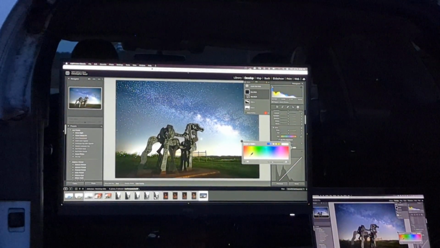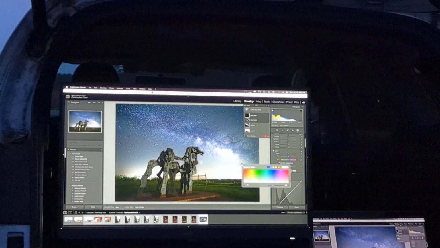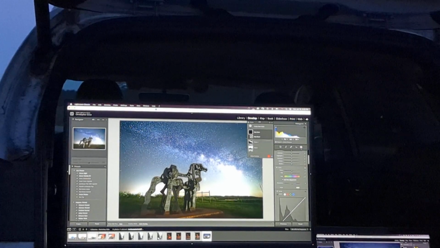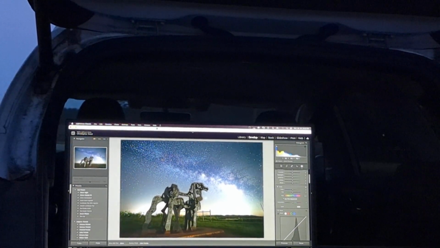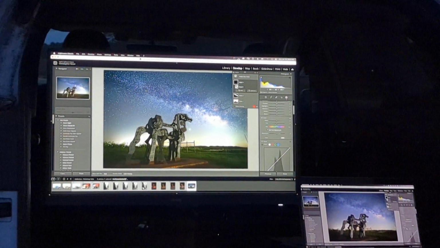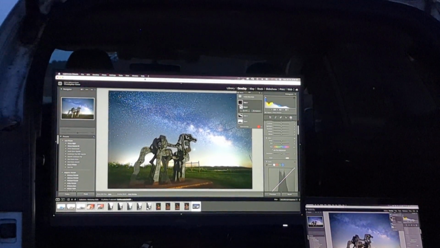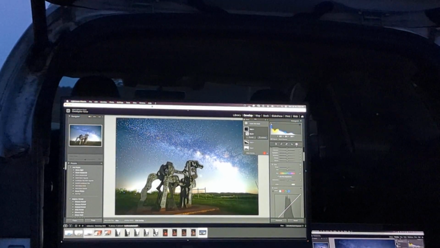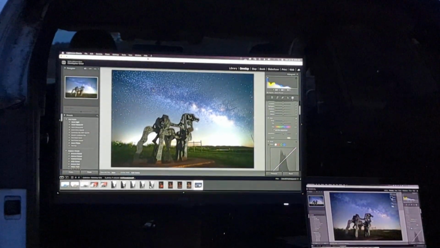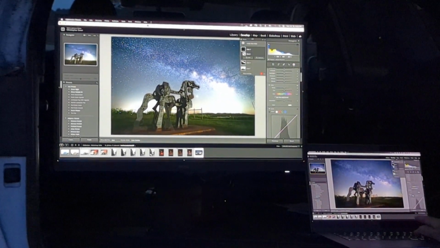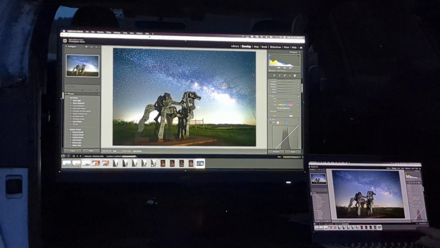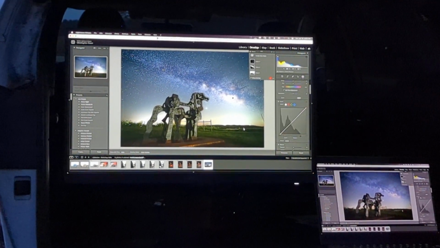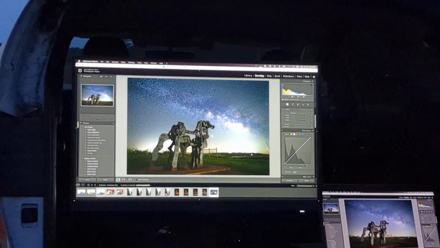So I'm going to pick that color right there, change my brush size, and start painting in just a little bit, wherever I see anything that has a little bit of an orangish hue to it, and you can see how nice the pen is now. I'm just kind of dancing around, almost like I'm painting my picture, adding a little bit of extra orange to bring out that color.